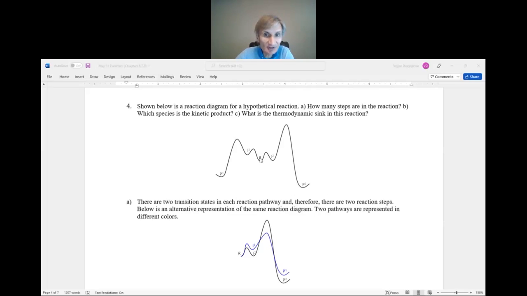state. So when you are looking at the reactant, it goes through this lower energy transition state to intermediate 2, then to intermediate 1. Intermediate 2 is lower in energy than intermediate 1. And the transition state going to intermediate 2 is lower in energy than that going to intermediate 1. And so intermediate 2 forms faster than 1. For that reason, students sometimes guess that this eventually ends up being product 2, the kinetic product.